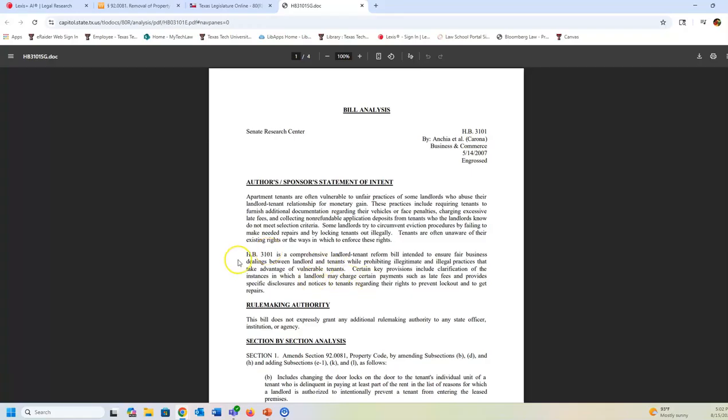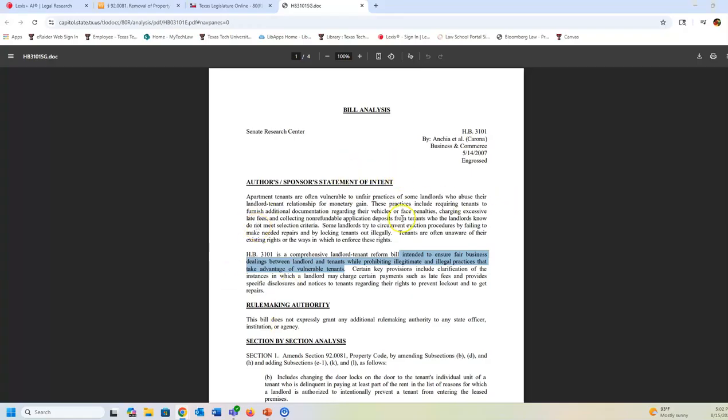Let's get into what we need. HB 3101 is a comprehensive landlord-tenant reform bill intended to ensure fair business dealings between landlords and tenants while prohibiting illegitimate and illegal practices that take advantage of vulnerable tenants. So there's our answer to question 6A.